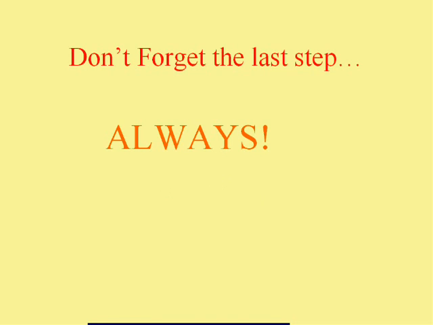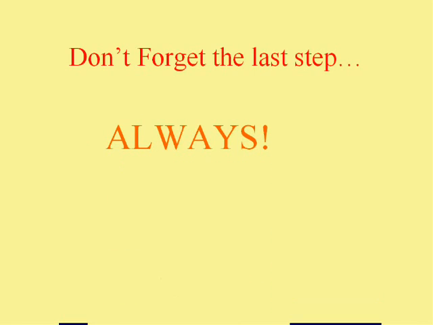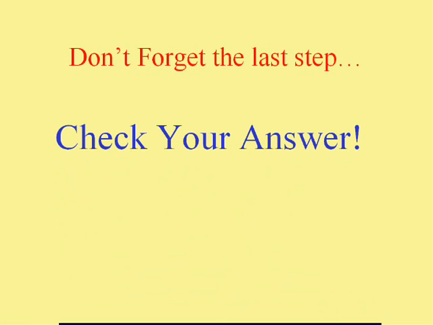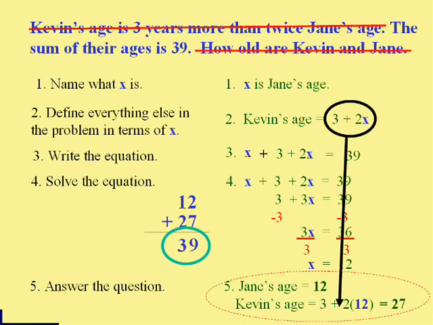I forgot. Always check your answer. In this case, our answers. You're going to wish you did on the test. Let's check the answer now. It said that the sum of their ages should be 39. So let's add their ages up. And son of a gun, it is 39. So at least check to see if it's reasonable. Those steps will work for you just about every time.